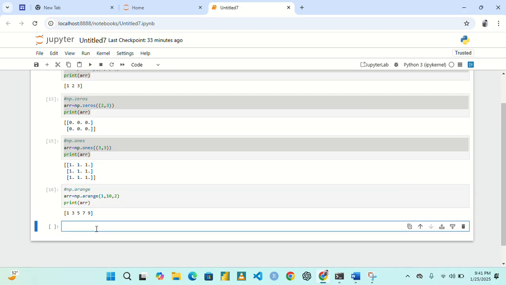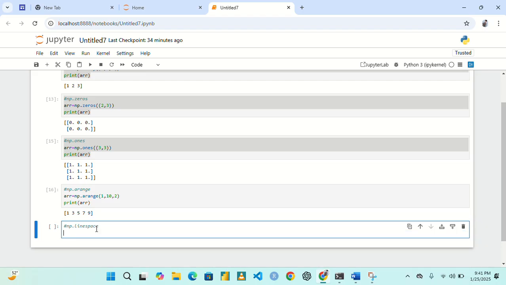Now the next function we discuss is linspace. I write array equals np.linspace, with 0 to 1.